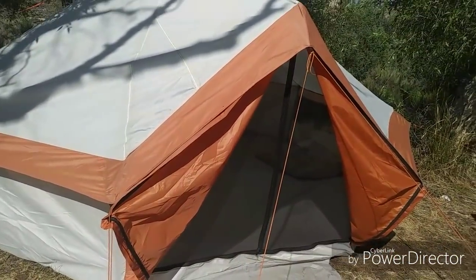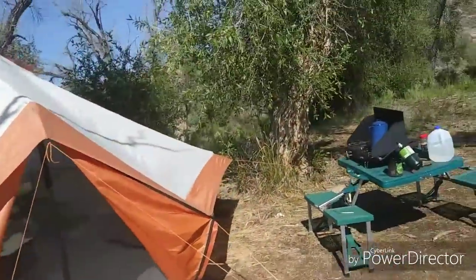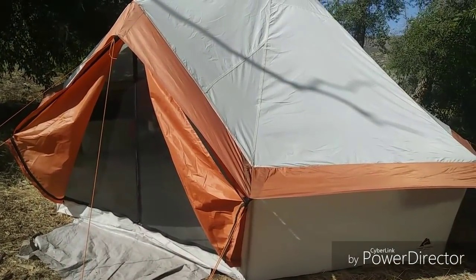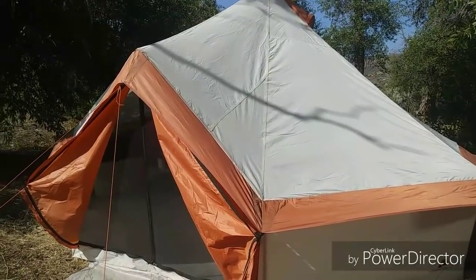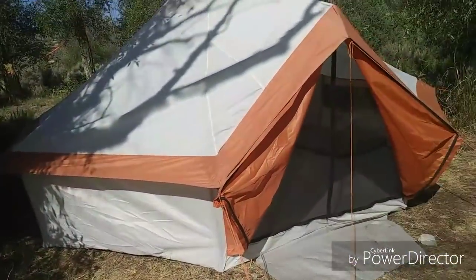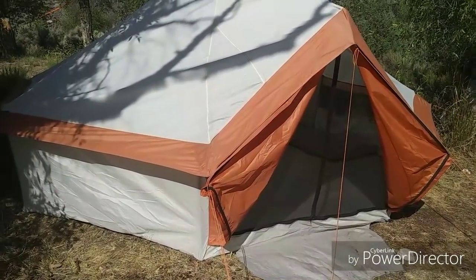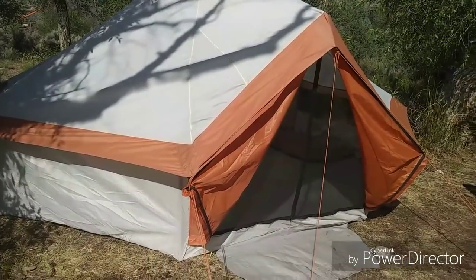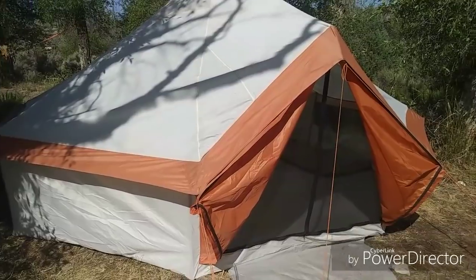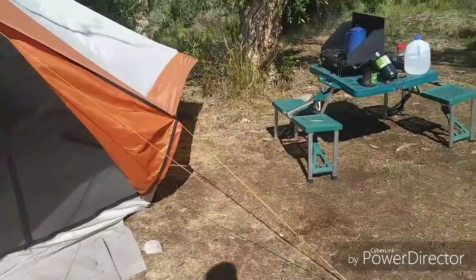I've been out in the wilderness for the past two months exploring across western Colorado trying to find a new home. And in doing so, every night for the past two months I've been living in this yurt. So I'd say this thing has gotten a few years worth of use for the average tent user, just in the past couple months. I think this update is worthwhile for anybody buying the yurt or who already has it and wants to know what its capabilities are.